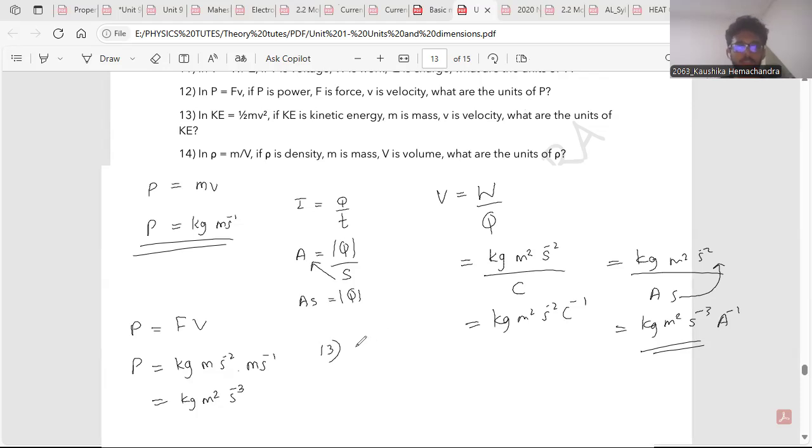So kinetic energy is half mv squared. So we don't need to consider numbers. No, it's just mv squared. m is mass in kilograms. v is velocity, and that is squared. m s^-1 squared. So that becomes kg. Kinetic energy is kg m^2 s^-1 into 2. That's minus 2. kg m^2 s^-2.